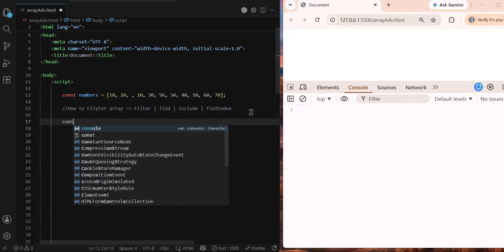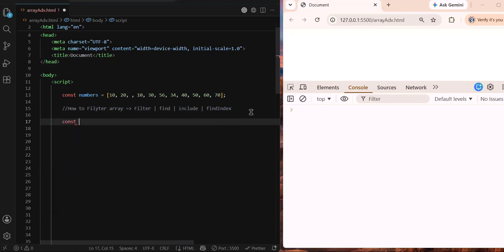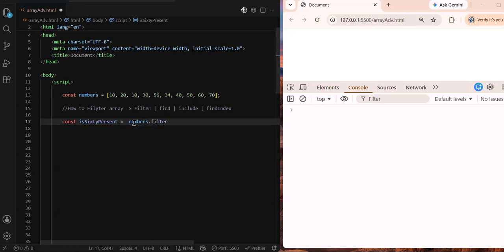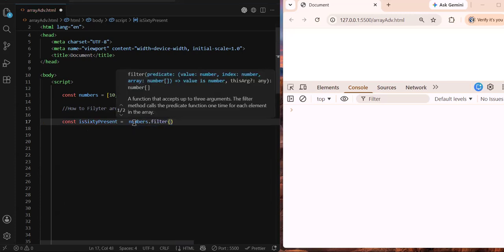Now let's say you want to find if in this array we have the number 60 present. Is 60 present? So numbers dot filter. I will first tell you the difference between all the methods. First we will use filter with an arrow function.